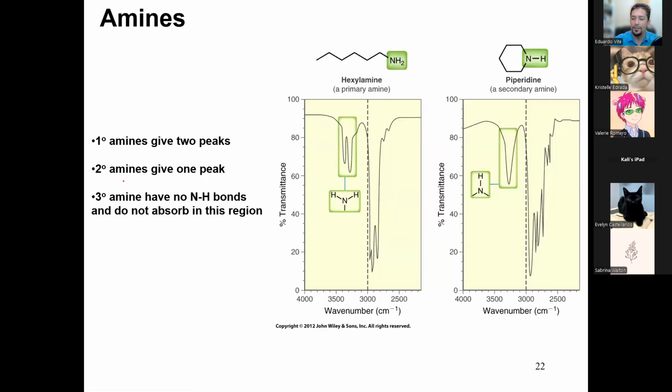Amines. So an amine is an NH or an NH2. The NH bond is the thing that is vibrating. So if you have a primary amine, meaning you only have one nitrogen carbon bond, you have two NH bonds in the NH2. Well, each NH is going to vibrate and it's going to give its own signal. So again, what's this right here at 3000? What are these?